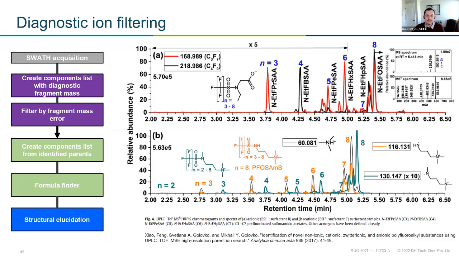We can look at very specific fragments that occur when we have those kinds of structural components. So here, it was a paper published in 2017. They did exactly that. They were looking for things like the C3F7 group. And sure, they didn't know to look for all 8 of these features, but they essentially got 8 features for free by just looking for that fragment. So instead of looking for a parent mass, they're using that MS data that's so important to screen first, and then almost work backwards to a parent mass. And when you do this, you get a lot of information, but you have a lot of information already since you have information on that diagnostic ion.